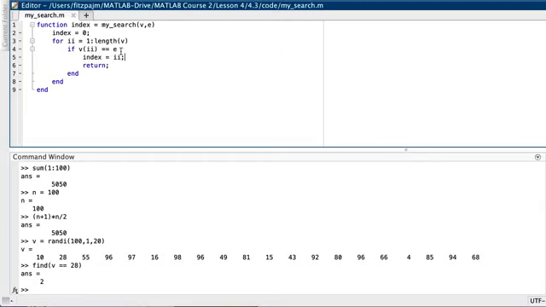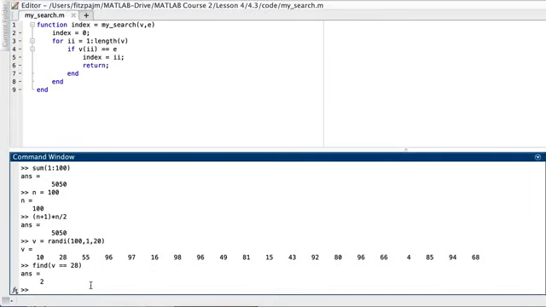And if it finds one equal to e, it sets the output argument named index to the loop index and returns. To handle the case in which the search value is missing from the list, it presets index to 0 as a flag meaning not found. 28 was too easy. Let's search for 98 and 900, which isn't even on the list.